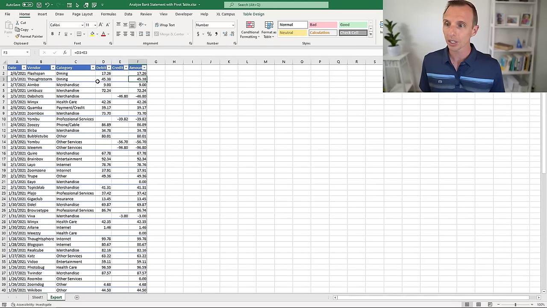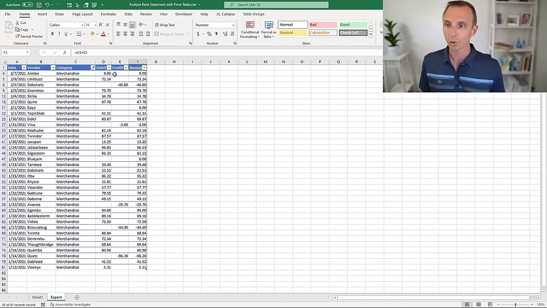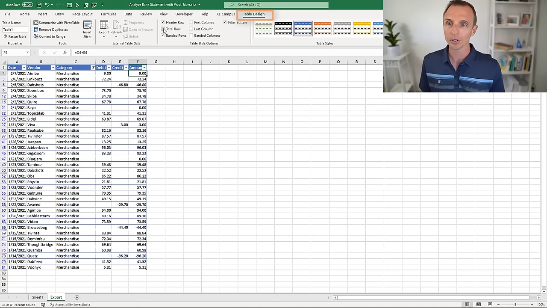If you're doing some filtering here on your data set, and maybe you just want to filter to tie out some numbers, and of course, then you can see that here in the amount column. You can add that up, or one quick tip here on the table design tab is to turn the total row on, and then you'll see the total right down here for the filtered range. So if you're tying out numbers to either your pivot table or some other summary report or even another report or file altogether, this is a great way to do it with this amount column because we can quickly tie out and check our numbers here.